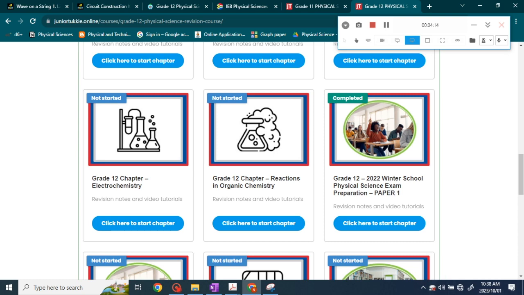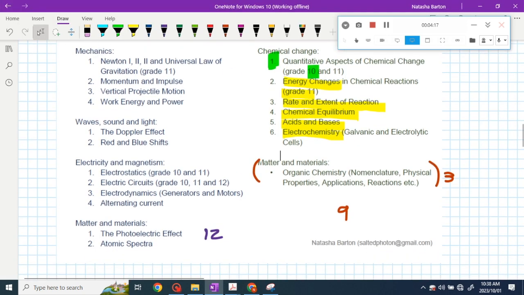Okay. Then we also have in the chemistry paper, organic chemistry. You normally have 3 questions on organic chemistry. The first one is on the nomenclature rules, knowing how to name compounds and so on. You guys must know the differences between the different types of formulae, please. Grade 12, when we say write down the name of the formula and you write down H2SO4, you're not going to get your mark. When we say write down the chemical formula and you write down sulfuric acid, you're not going to get your marks.